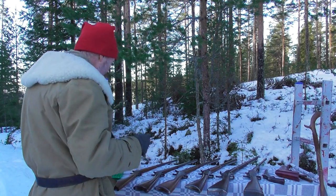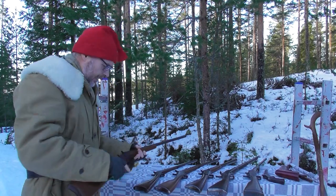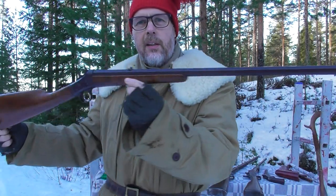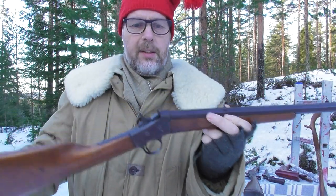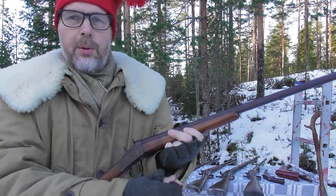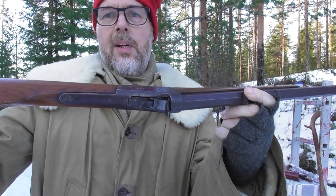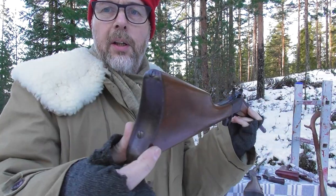And we're going to start with the smallest Remington rolling block ever made. And that's the number 4. Be kind of a boy's rifle. This is a solid frame one, and then they started making takedown ones with first a screw on the side here and then they changed to a lever, but this is an early one with a solid frame, and it really is a nicely made gun.